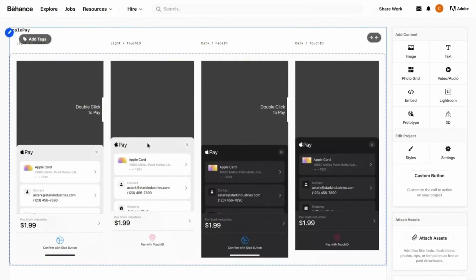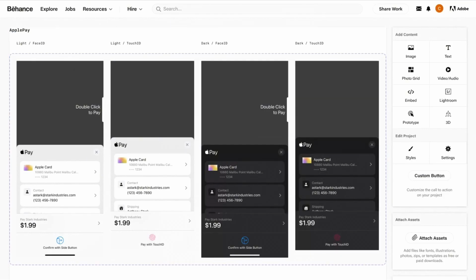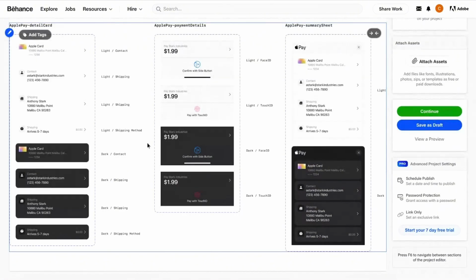To summarize, presenting your UI/UX design on Behance involves exporting your designs from Figma as PNG files, creating a project on Behance, and dragging and dropping your images into the project editor. From there, you can organize and publish your work professionally. And that's how to present your UI/UX design on Behance using Figma.